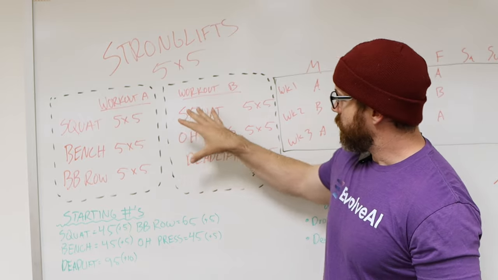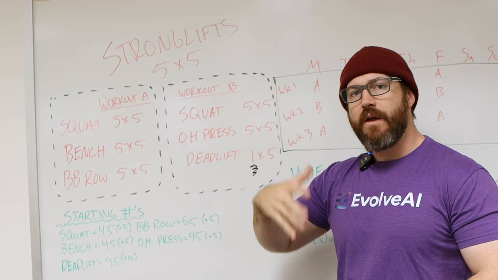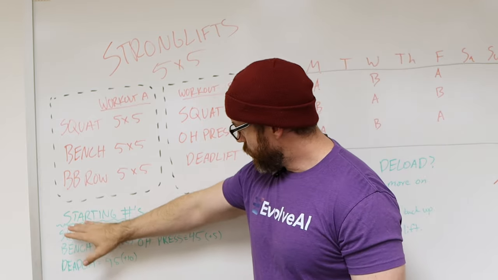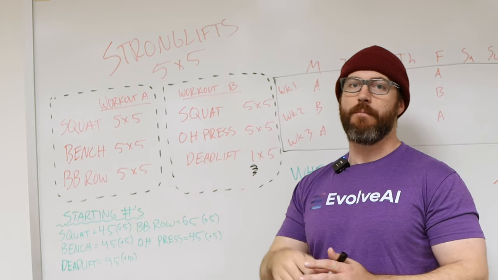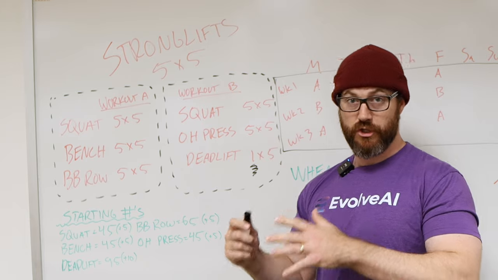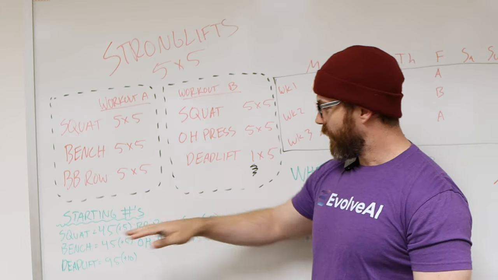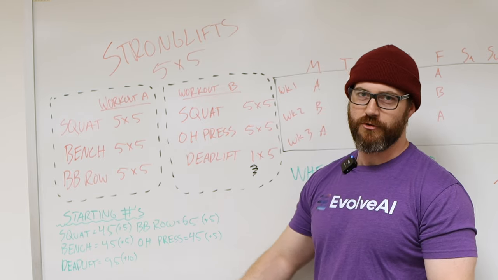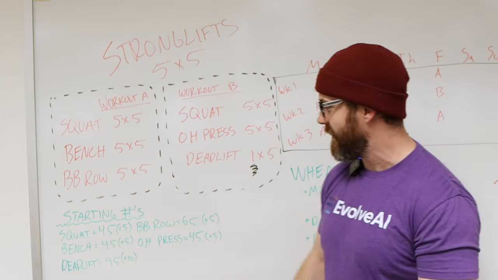Now, this is the workout structure, and you're supposed to add weight every single time you're exposed to a lift. Your starting number should be low. In fact, the program recommends using like 50% of your 5 rep max as your starting point. But you can also just start basically with the bar. Except for on deadlifts, it's actually harder to start with the bar short of the floor. So you might as well start with 25s, which is what I would advise here.